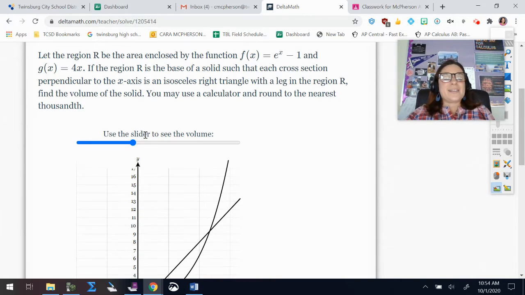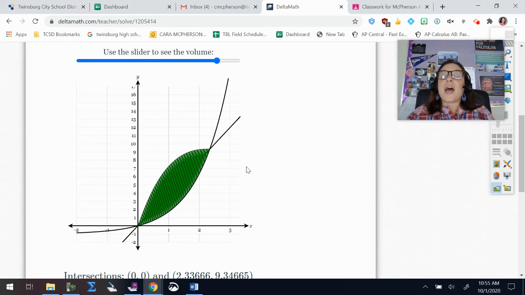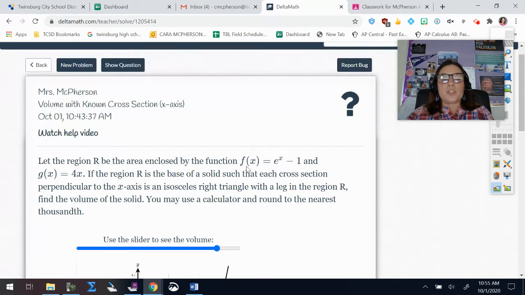What we're going to do is slice this into isosceles right triangles, where the leg of the triangle is actually laying on the region. And then we're going to use our calculator to figure out the volume. What I want to show you here is just how the slider works. As we start this process, you start to see these little triangles show up. And you'll notice the bigger the region is, the further it is from those two functions, the bigger the triangle that's formed. And so as I keep putting slice after slice after slice of triangles, I create this three-dimensional image. So that's what you're finding. You're finding the volume of this 3D image.